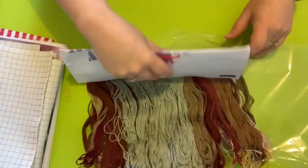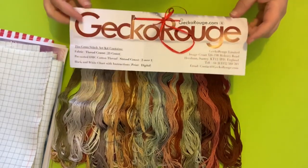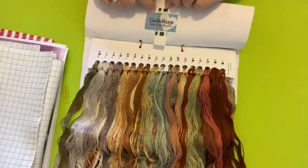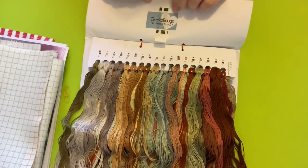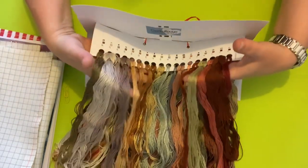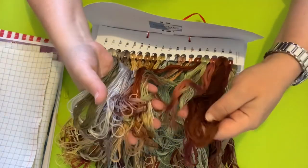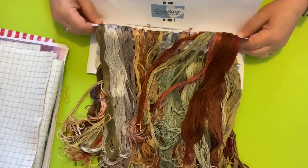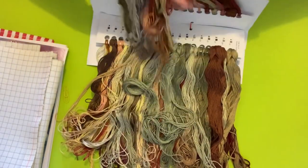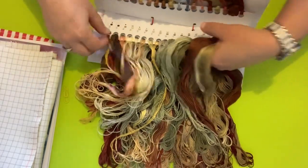Here's the floss for this. It comes with a card that tells you all the different specifics about it, and on the inside are John James needles taped to the inside. So you do get a needle with it — handmade for you. All of your flosses go across the card and it correlates with the floss charts and with what's in Pattern Keeper. They're looped at the bottom, so I'll probably have to cut the loops. From what I've seen in other videos, the cards themselves aren't super sturdy, but it feels like good card stock. I might put them on my Annie's Keepers or transfer them over into thread drops with the symbols.